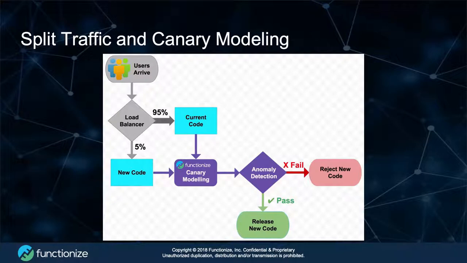And then once we've done that, we can identify any anomalies. And if there are anomalies, we can reject the new code. So the canary test has failed. Basically what that means is the new code had some sort of issue that we didn't see in the current version, and so we reject that. Or if they seem to line up fine, then we would release that new code to 100% of the user base. So this allows you to catch errors very quickly before they propagate to your entire user base. If there is an error or bug in the system, only a small percentage of people will ever see it, which is important.